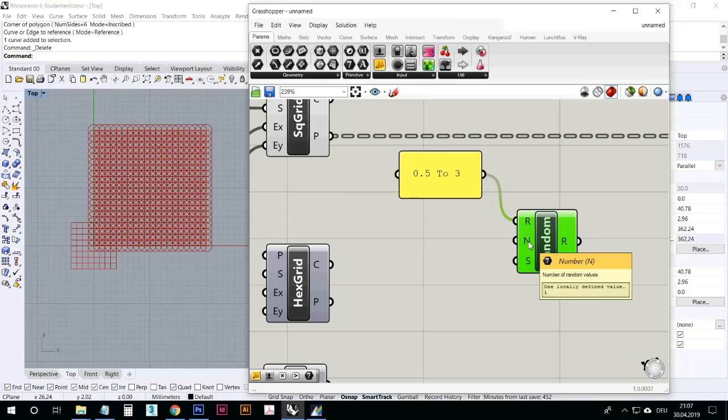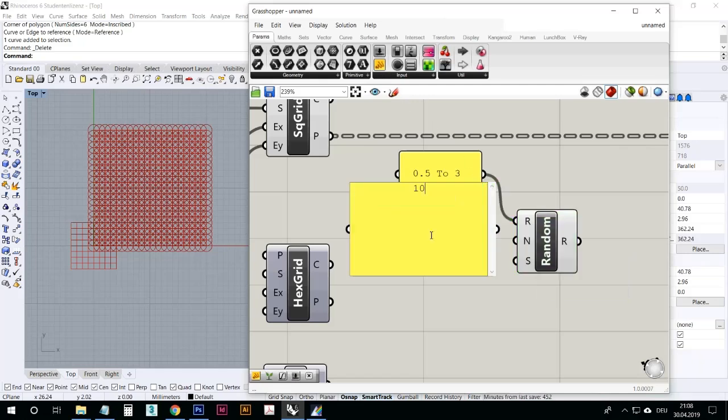So if we hover on the N, we see that this is the number of random values that this component is generating, and on default it's only one number actually. So we could also go like this, and we can type 10. Mind you, never do enter like this on the panels, that means you're going to break the code and it doesn't understand what you want to say to it.